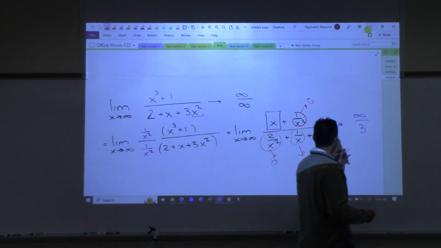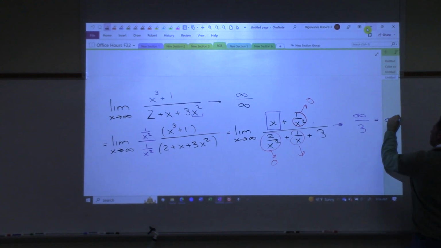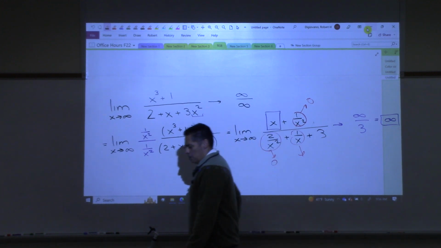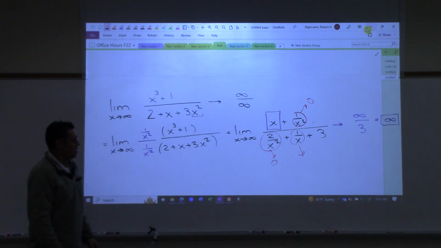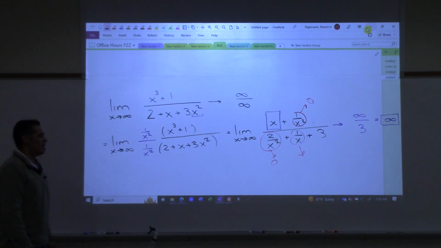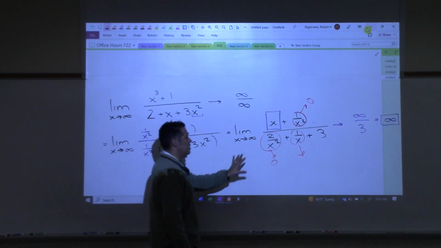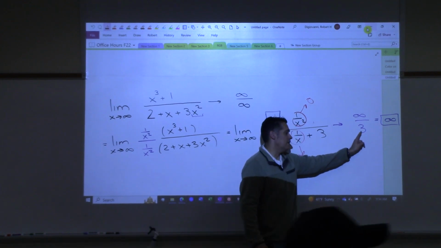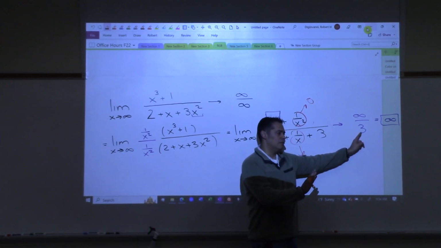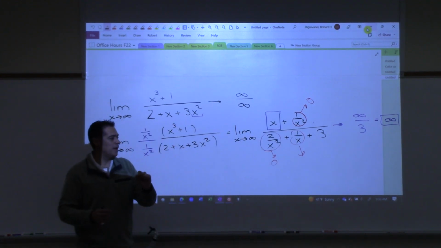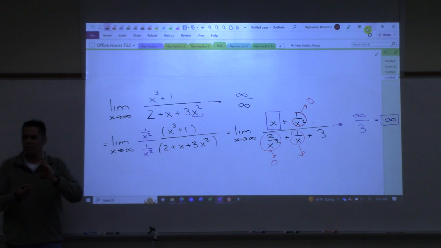Yes? So, to cancel out the highest power, we wouldn't go after the bottom, not the top? Always after the bottom. Always. Because if you go after the bottom, you're guaranteed that when you're done doing the limit, you'll have a number down here. Not 0. It'll be a nice number. It'll be either 1 or 3 or some other number, but it won't cause a problem. You won't have division by 0 or anything crazy.